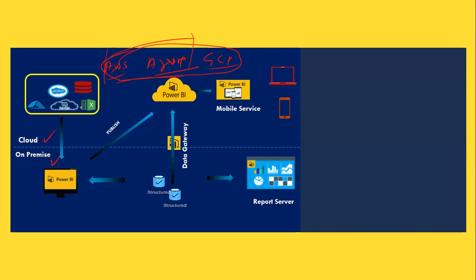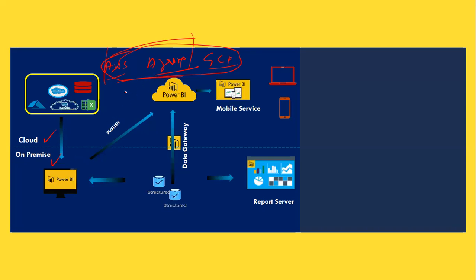So once you bring in the data from your cloud, say my Azure cloud or AWS cloud, I have an Excel file, and a SQL database located at Azure SQL database, and you have something called Salesforce CRM applications in your organization. Data are available in different sources. Once you connect to all these sources from your Power BI Desktop and bring in all the data, you can transform the data, format the data, clean the data, and then create a report and publish it on cloud. So Power BI Desktop is one component.